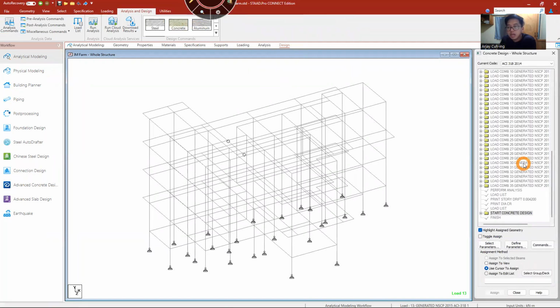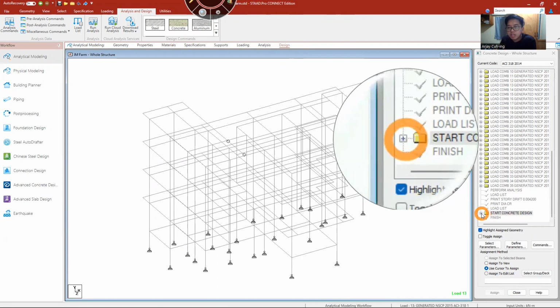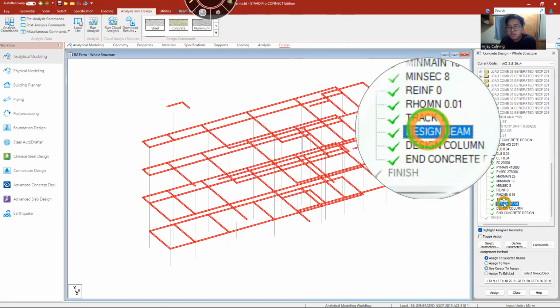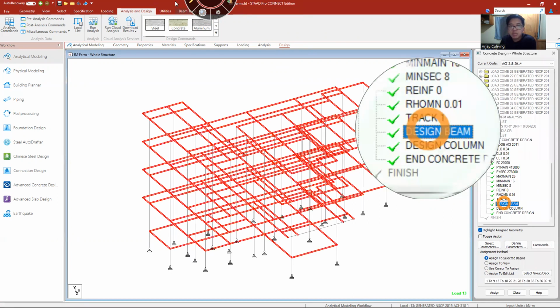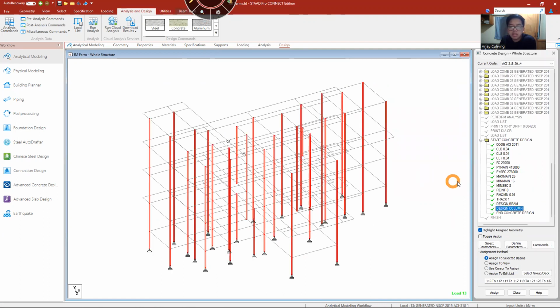Okay? So, ang gagawin natin class again, we go back here. So, concrete design tayo, no? Tapos, i-edit nyo to. Dun sa bandang concrete design, pindutin natin yung expand. Yan. Tapos, meron tayo dito kasi yung design beam. As you can see, class yan. So, pag click mo yung design beam, i-highlight niya kasi lahat ng beam na dinesign mo. Same is true with the column. So, lahat kasi ng column dinesign niya.